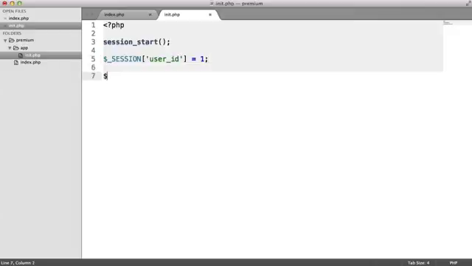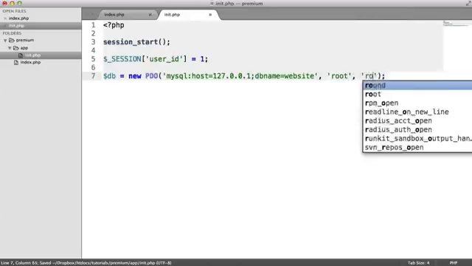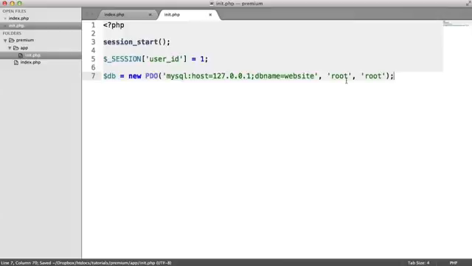Okay, so the next thing then is the database connection. I'm going to be using PDO to connect. So I'm going to instantiate a new PDO object. And then inside of here, I want to use the MySQL driver. We type in our host, so that's localhost or 127.0.0.1. And then we have a DB name. This can be anything, but in our case, it's website, if you just have a look here. So we now need to provide the username that we connect with and the password. I'm just working locally, so these are both root.